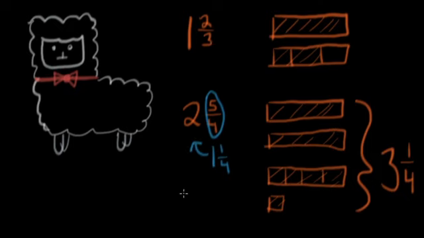Let's go do it. Math sheep, are you ready? Bah. That's my math sheep voice. Here we go. Let's start off nice and easy with a nice easy example. Let's do 4/5, and I'm going to minus 1/4.